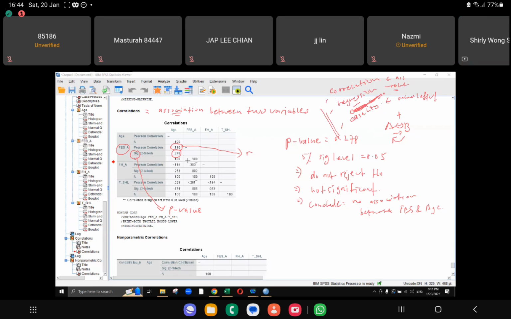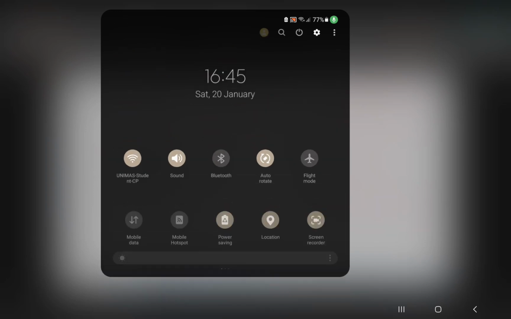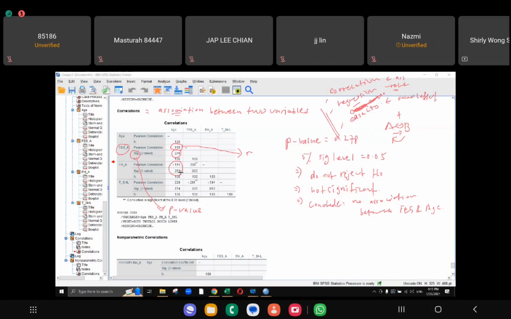Okay, so this one is settled, not significant. How about this? Is this one significant or not? It's 0.253, right? Again, not significant. How about this? Yes, this is 0.02.